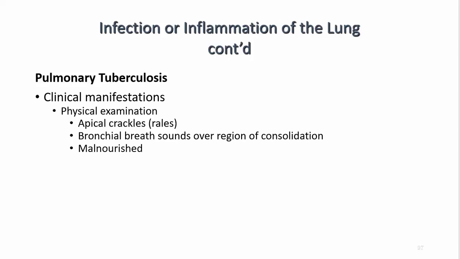You see it on x-rays. There are blood tests that can tell whether you're exposed. On physical examination, you get crackles and you get areas of consolidation. I don't know whether the malnourishment is a symptom of it or a cause of it. Either way, you often see these people as malnourished.